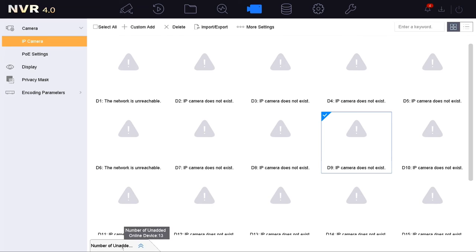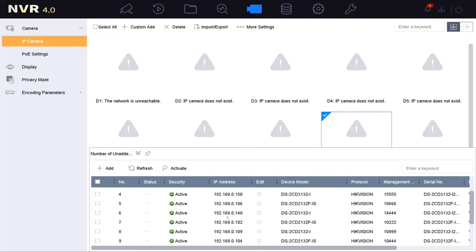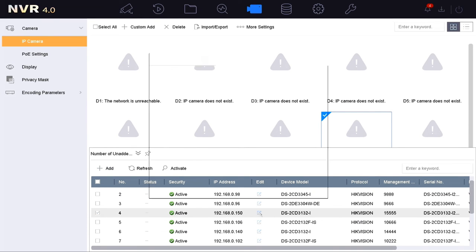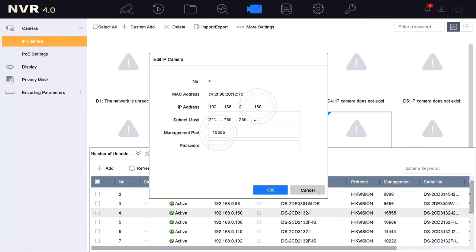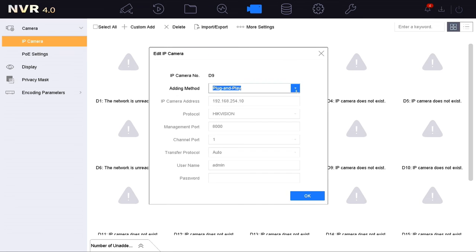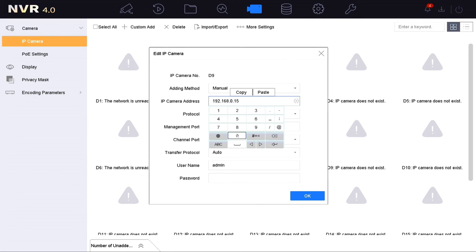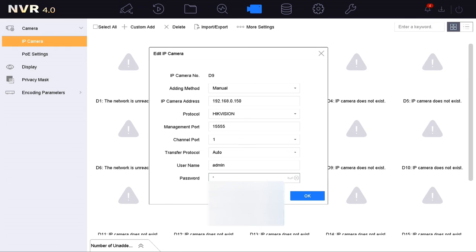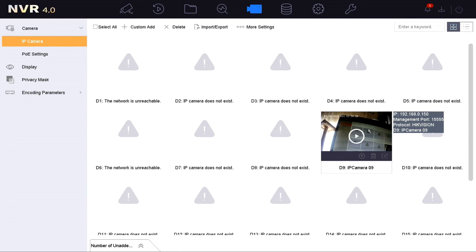In this last scenario, I add the dome camera to the NVR over the LAN, but this one has a static IP address and port from where I used it before in Blue Iris. Let's find it on the list at the bottom of the screen and note its IP address and port. Next, yes, you guessed it, we'll update the existing channel with this information. And that's it, this network camera is now recording to the NVR over my LAN.